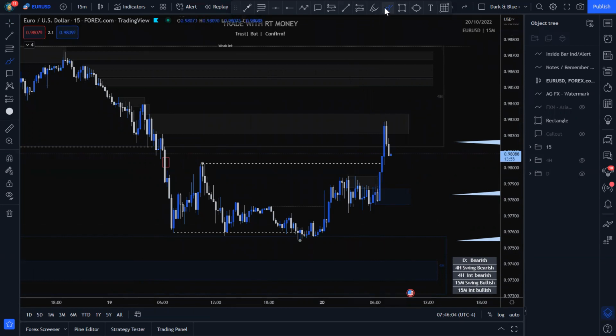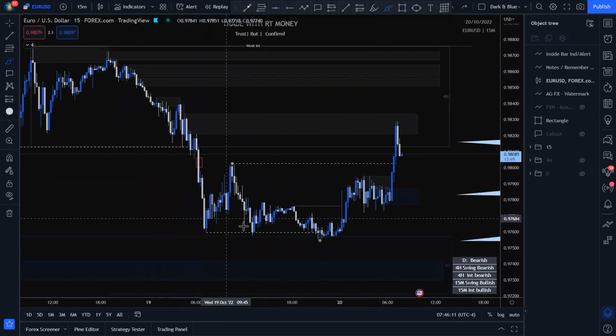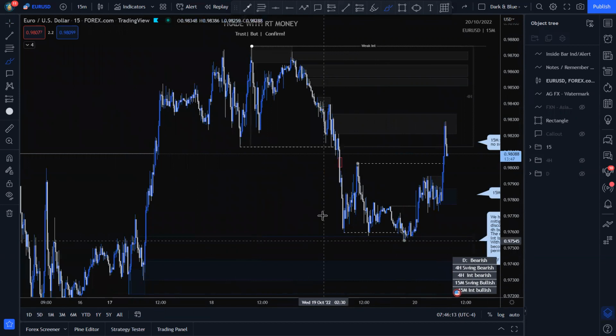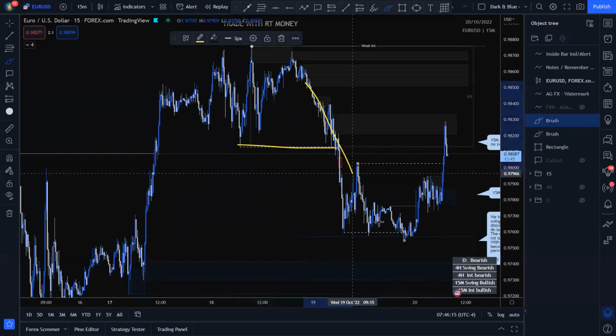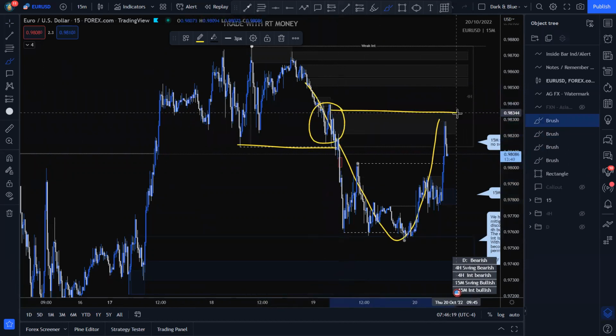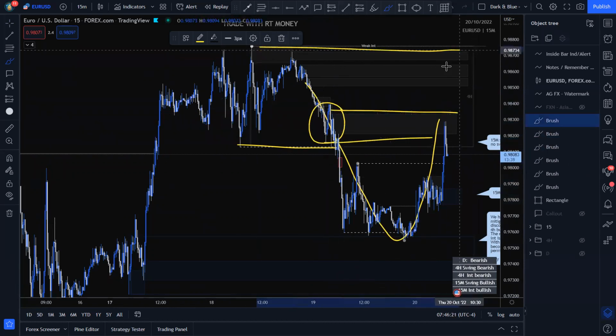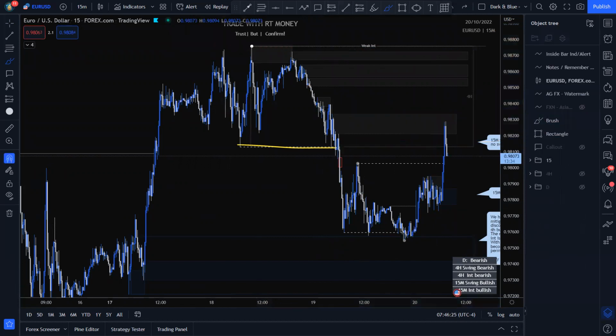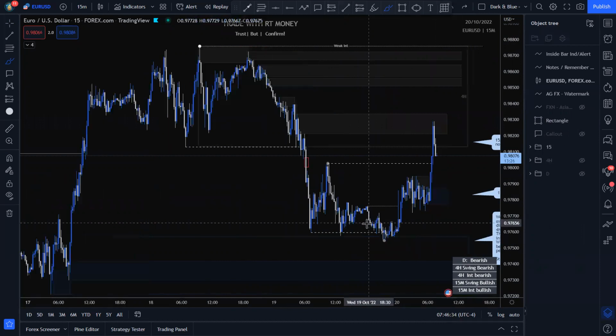But when you see those things, when the lower time frame is disagreeing with the higher time frames, you've got to think, what is it doing? Why is it doing that? We have a break of structure and we have a pullback. It's just to mitigate supply inside this higher time frame supply, the 4-hour. So you've got to think, are we going to confirm the lower high on the higher time frame? You have to think that way.